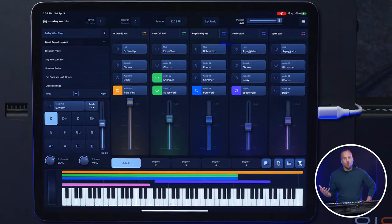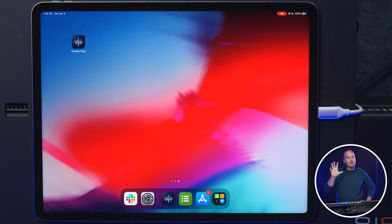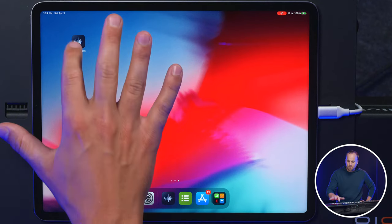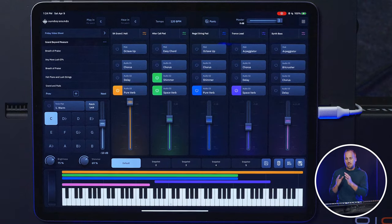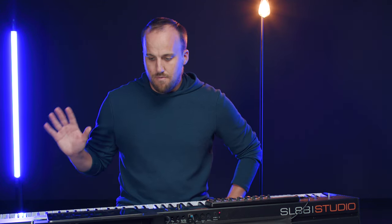Right now the app is still open in the background, but let me go ahead and actually quit it out. I'll say I'm not the most competent iPad user. I don't use iPads very much, but now I've quit the app. I'm gonna click on the app one more time — it's open again in like a couple seconds. What I'm used to, as someone who's a worship leader and tech director trying to equip my team with the best keyboard rig, is we're using MainStage. It takes forever sometimes — anywhere from 10 to 30 seconds to get MainStage up and running. Where here it's like boom, three seconds. Everybody knows that iPads, especially newer iPad Pros with those new chips, are super fast and snappy. So right off the bat, I'm very impressed that it only took about three seconds to get the app open and producing sound.